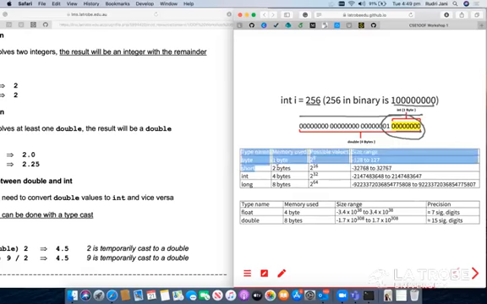Short holds 2 bytes, and again, 1 byte is 8 bits, so 2 bytes will be 16, so possible combinations will be 2 raised to 16. Int holds 4 bytes, so memory used is 4 bytes. 1 byte is 8 bits, so 4 bytes will be 32 bits, and 2 raised to 32, and so on. So these are all the sizes, possible ranges, possible values and memory used by each of the data types.